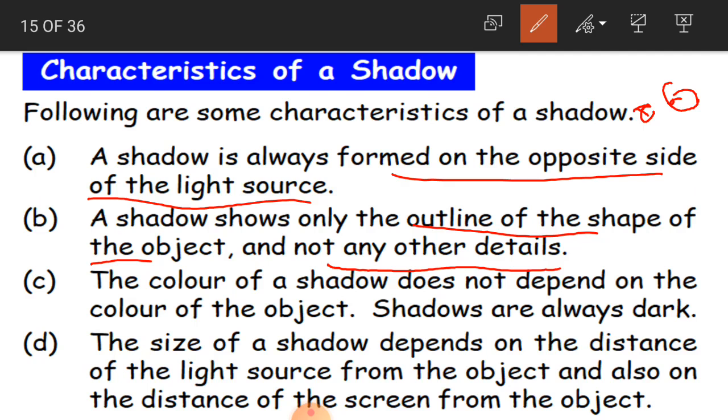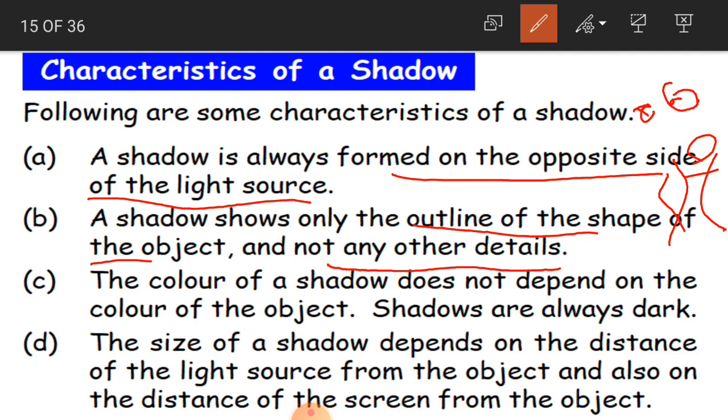But you cannot see in detail the eyes, the nose, the face, the hands, the legs, or the dress we are wearing. Only it shows the outline shape of our body. Clear, children? So this is what a shadow shows to us.